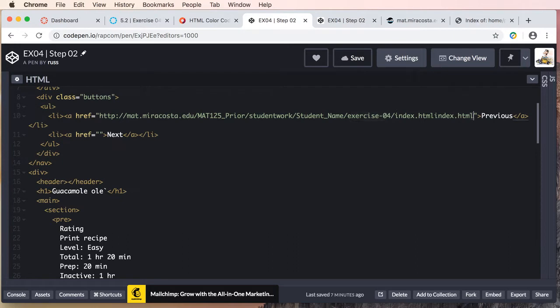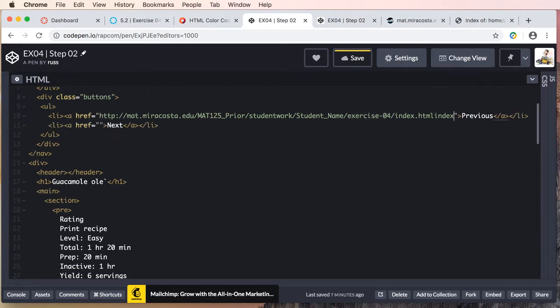And it looks like I got an extra index in there. The only real difference for the 344 students is once they're into the class and their class time, they go to the projects folder, then they go to the exercise folder, and then in the exercise folder is the student's name. And the student's name would then have the index inside.